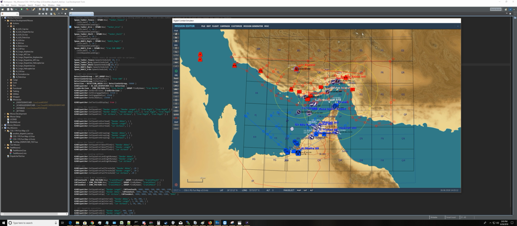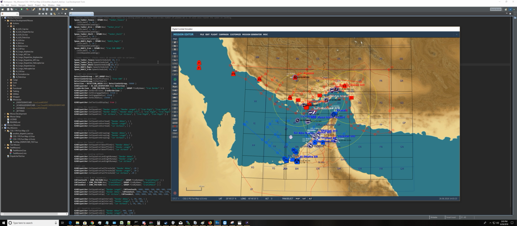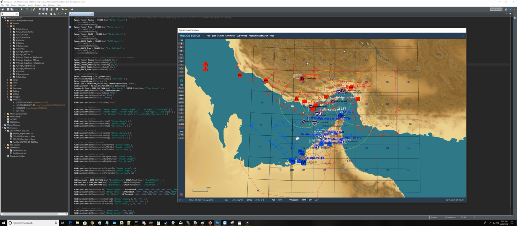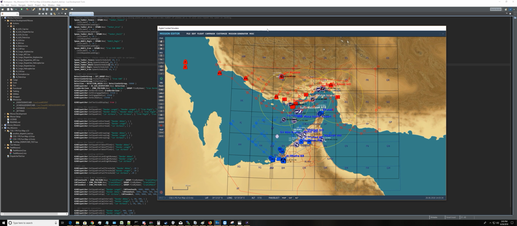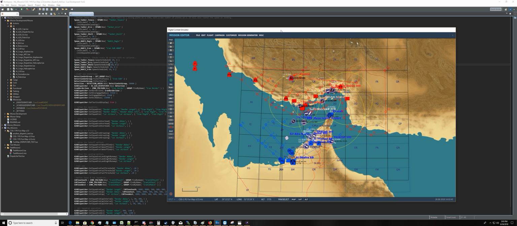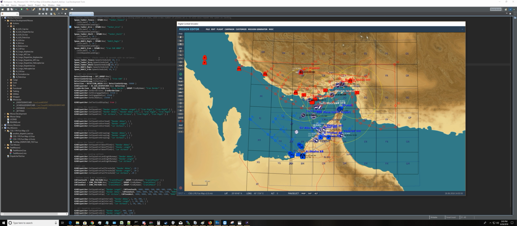So, the first thing I do when I'm editing a mission is I go into DCS, and I make it not full screen and set the resolution to smaller than my native resolution on my monitor. My monitor's at 3440 by 1440. I set this to 1920 by 1080, that's the standard 1080p like most monitors are. But because my monitor is high resolution, I get a smaller window. So if you're using a 1920 by 1080 monitor, set it to the next one down. 1024 by 768 is probably the next one down of your format. So at least that way you get a window and you get to see your code.